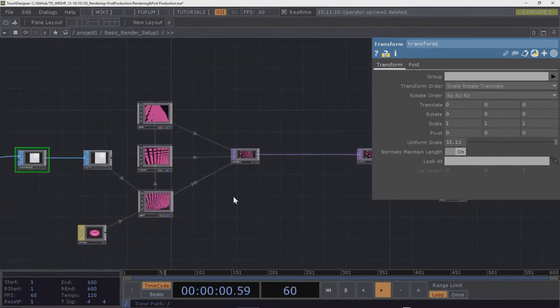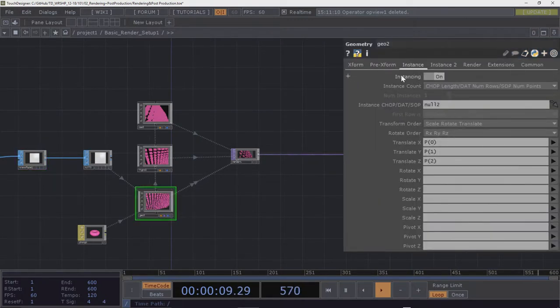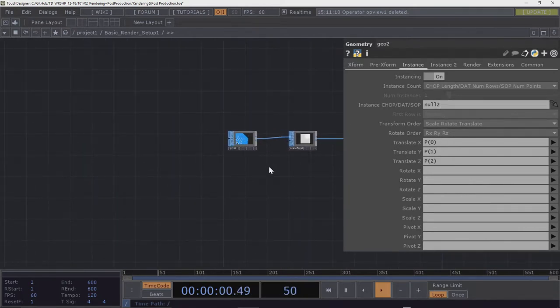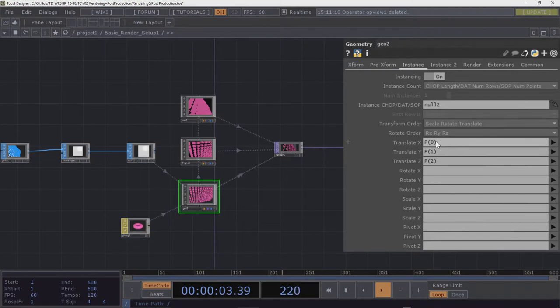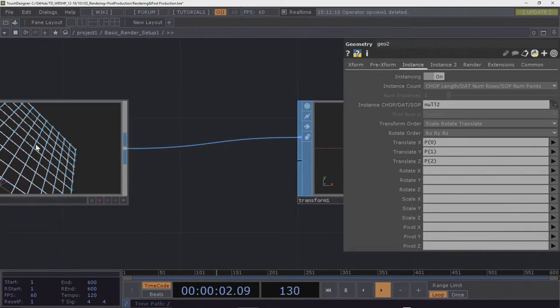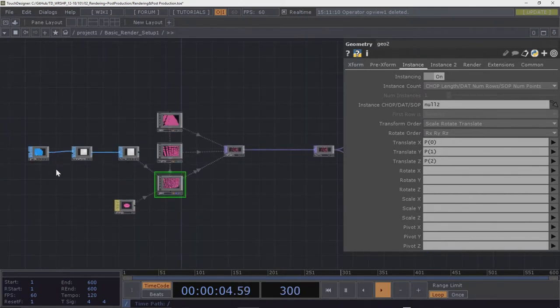Can you, what's the connection with the export between the two libraries? Yeah. This one? Yeah. Okay, the geometry has here an instance tab, and I drag this node here. And that means that all the positions of all those points here are now available as P0, P1, P2. This may sound like only one value, but actually this means all the values of all the dots here. This becomes maybe a bit more confusing, but also clear at the same time.